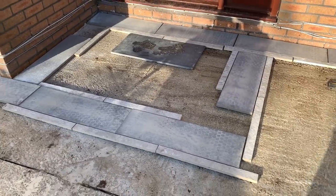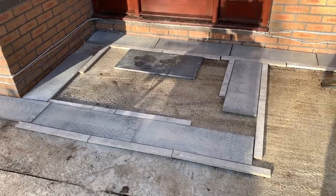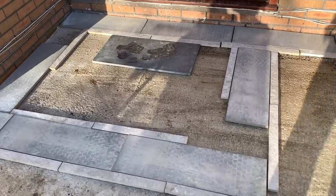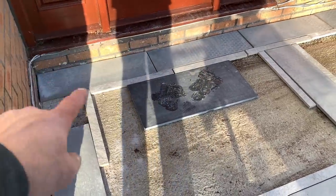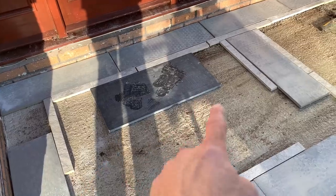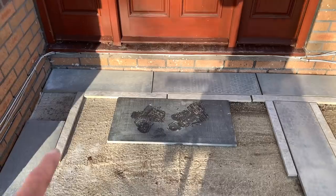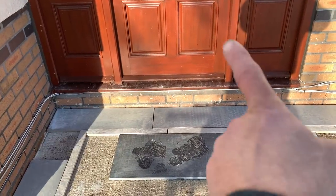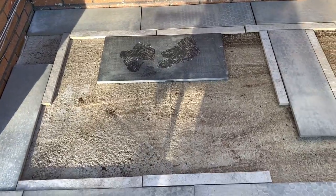Yeah, I've had a little set out of the doorway area. I'm just prepping loads today. So the sun's just come out, which is going to make it a little bit harder to see. But we've got the grey, we've got the ivory, and that's a piece of basalt there, which is quite good, actually. The size of it is 400 by 800, but it fits perfectly in line with the door. So that's going to be one of the pieces there.